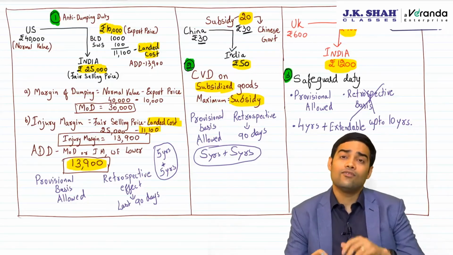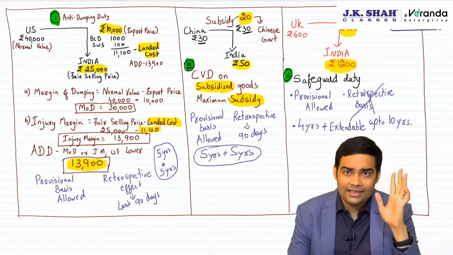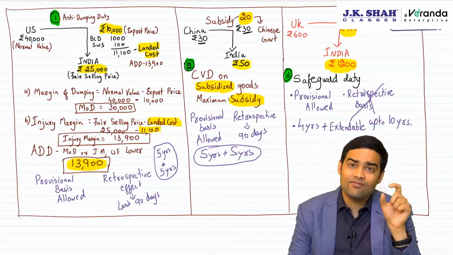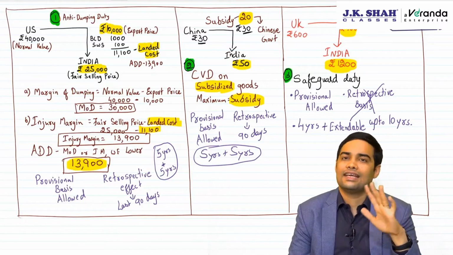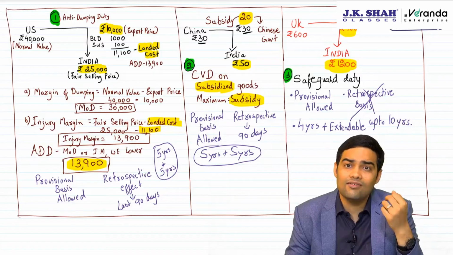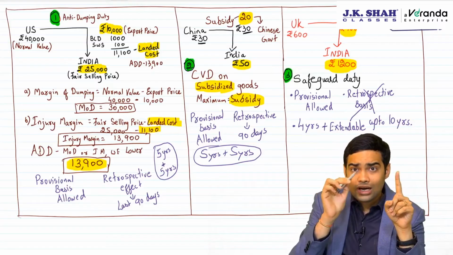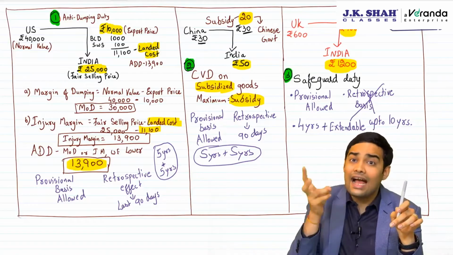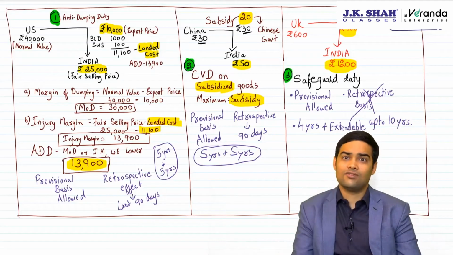And what is it? For safeguard duty, suppose the product is being imported from one developing country. If it is being imported from one developing country and the share of that is less than or equal to 3% of the total imports, in that case, safeguard duty will not be applicable. Sir, what if it is coming from more than one developing country? If it is coming from more than one developing country, then try to club all those countries whose share is less than 3% and the combination of all should not exceed 9%, then the exemption will be available.